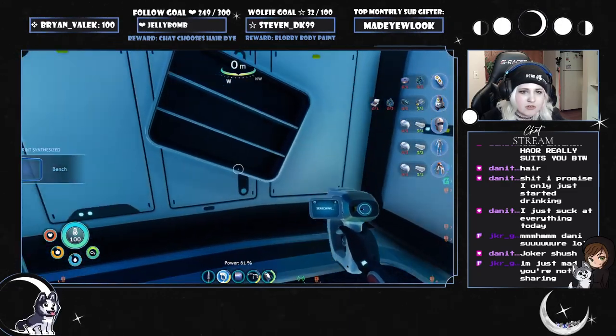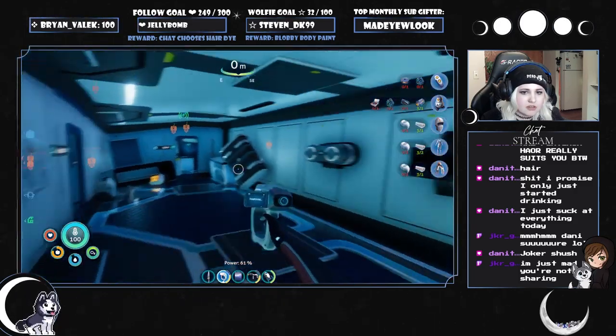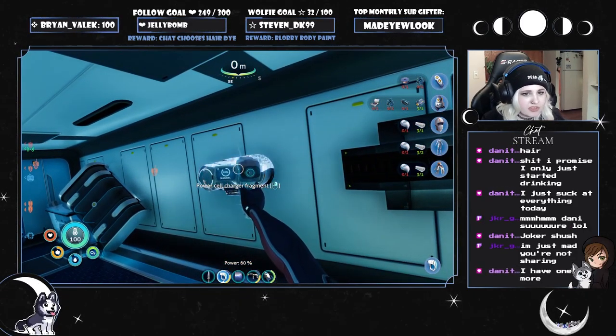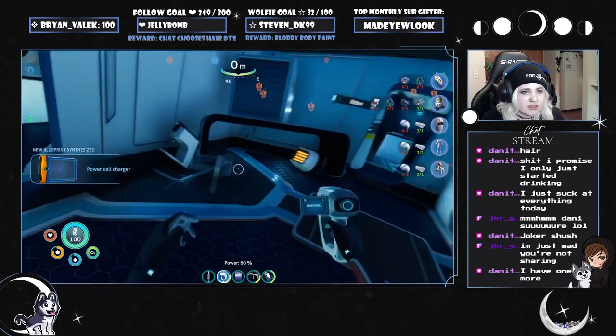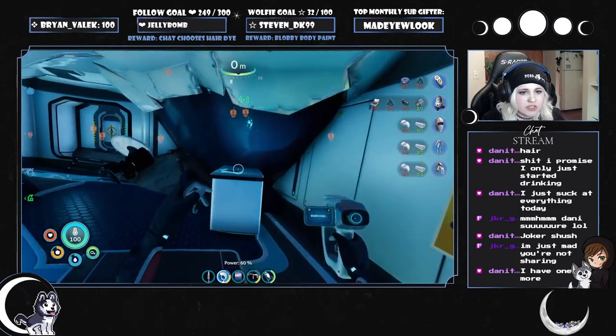Alright, so Sam's girlfriend was helping with the Kara stuff. Ooh, kitchen. What's in the kitchen?